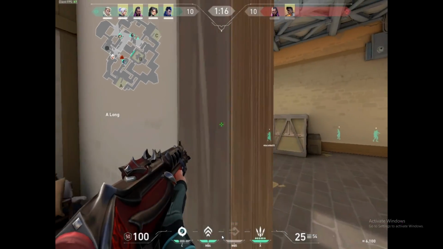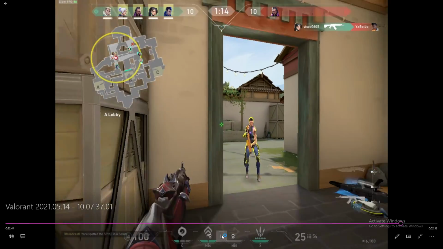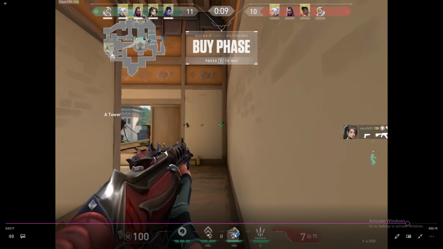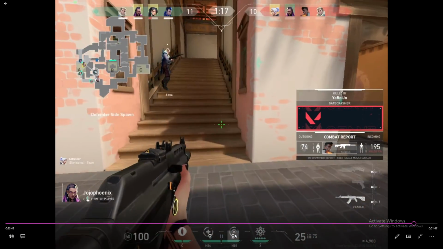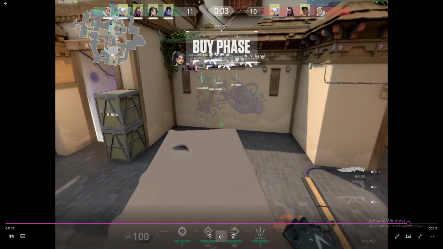Yeah, if you have the bomb, just know they're gonna be coming to you. So just keep your gun out. You just assume that they want the bomb, so just keep the gun out. I was actually trying to rotate the window. That was my mind, but it's fine.